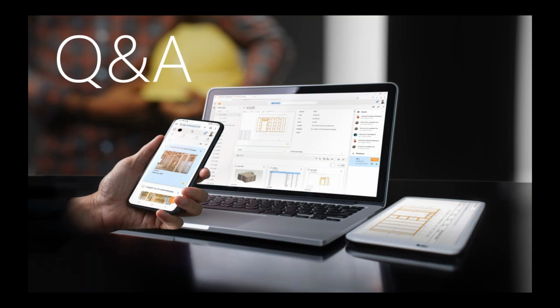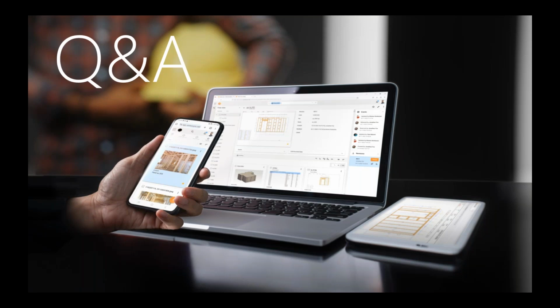Here are a few questions, and the first one is: if I order the Sync trial or the official Sync version, which BD version do I need to use? I can answer this. You need BD 2025.